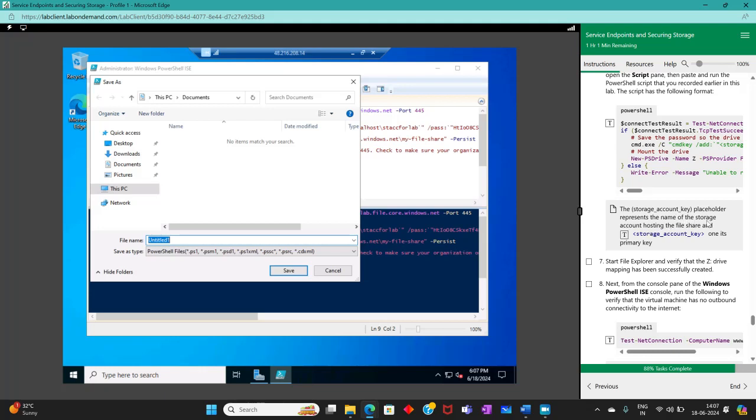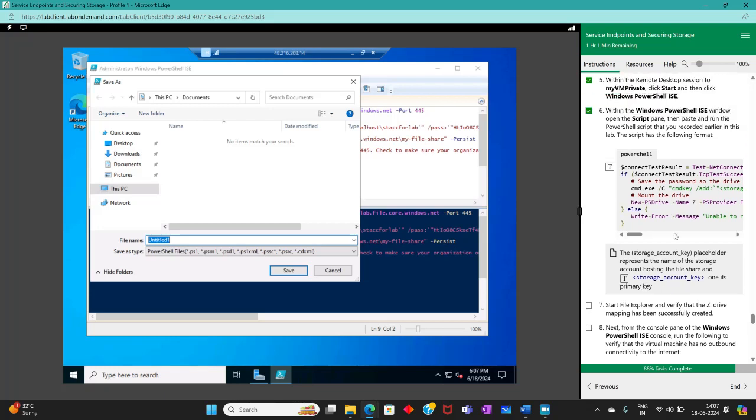The placeholders represent the name of the storage account hosting the file share and the storage account key, the primary key. So let's say this is script 1, save.